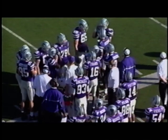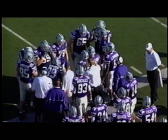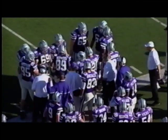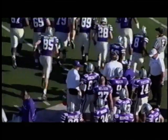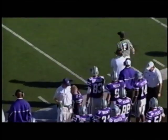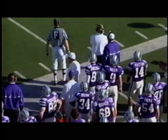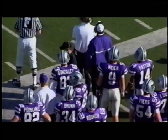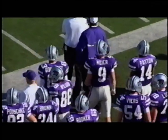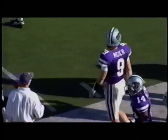He caught the ball in between a linebacker, a corner, a safety, and did a nice job of running upfield. The tackle started to occur. Kyle Williams was coming off of the hash and making the tackle, but inside out, just a freight train hit from the side that Davis would not see, knocks the ball loose. That's the kind of hustle play you need. K-State gets the fumble, and they'll get the football at the 3-yard line, just ready to watch the clock run out. They wind down the clock, 3 seconds, 2 seconds.